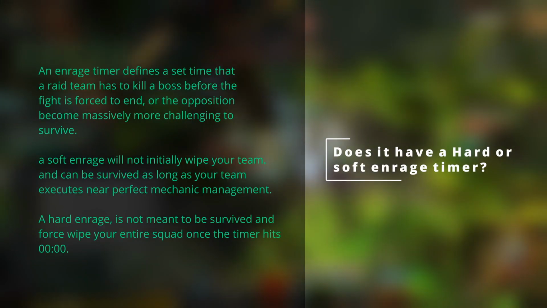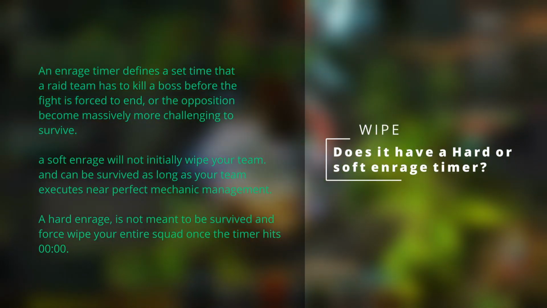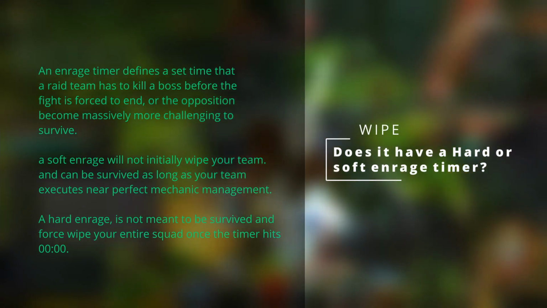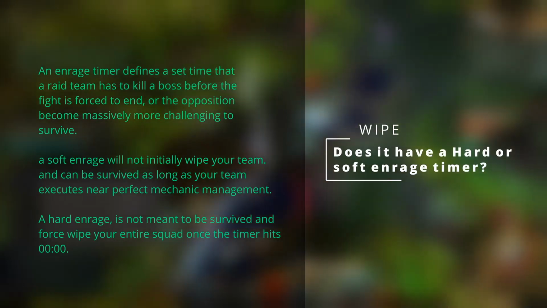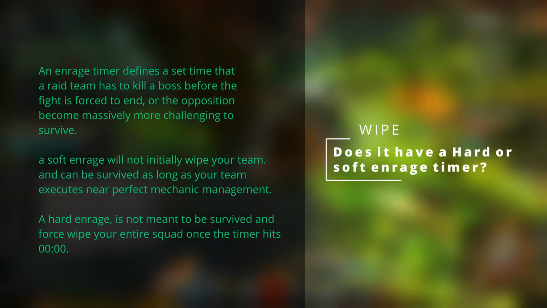Next up, does it have an enrage timer? Is it a hard or a soft one? The answer to this question will determine the pace of my training. Most encounters give you plenty of time to kill even with very low DPS compositions. However, there are some common pug strategies that require some pretty strict DPS checks.